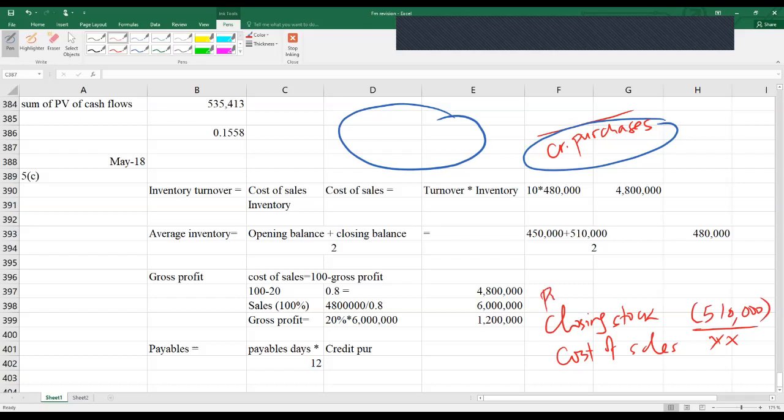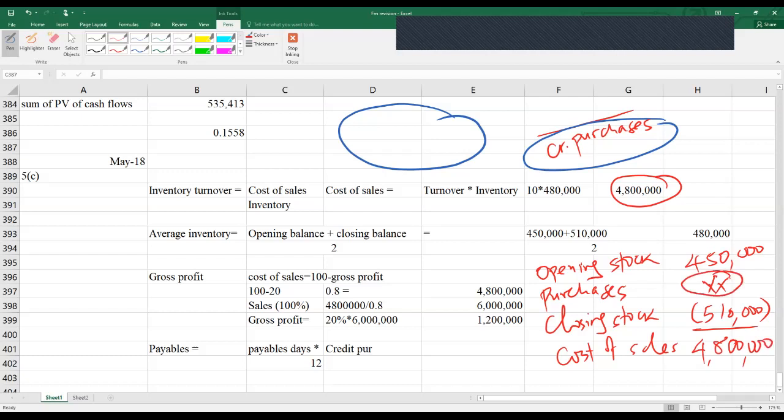Okay, purchases, which we don't know. This is what we want to get. But here the opening stock, which is equal to, how much is it? 450, to give us 450,000. We know the figure for cost of sale, so I think I can just plug in here the cost of sale figure from working. Cost of sale, it's here, 4.8 million. So 4.8 million.